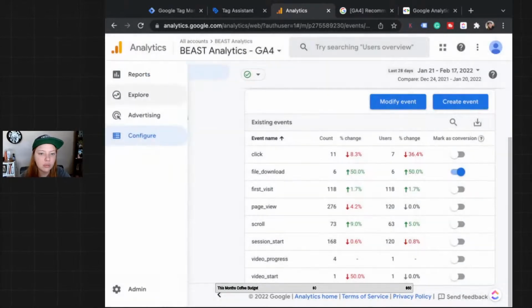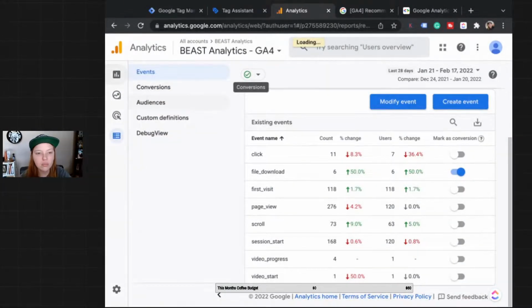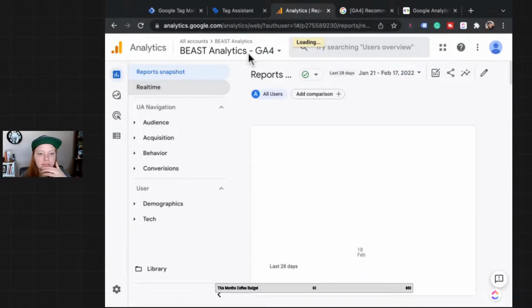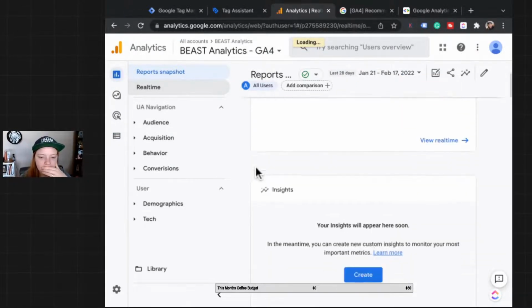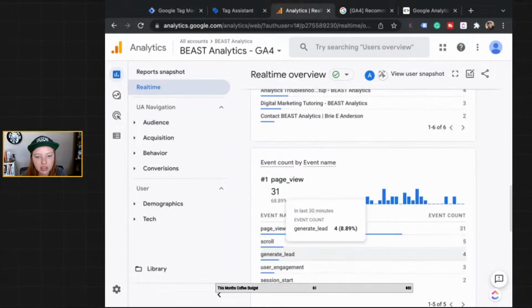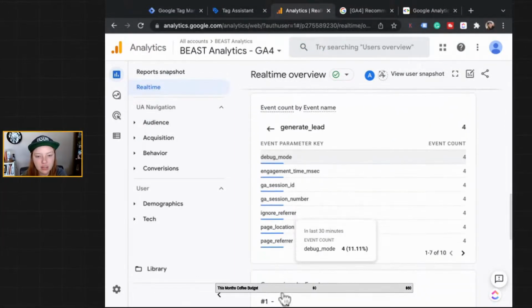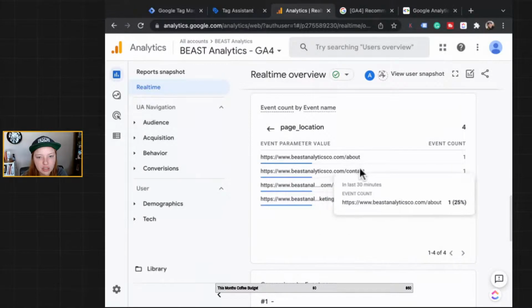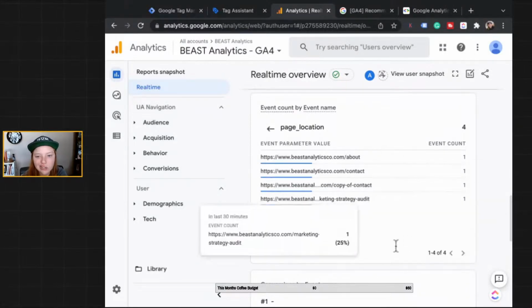Discard. See if that one ever ended up coming through. So we go to real time, and then we're going to look at the generate lead one more time and see. What did we say? Page location contains. Yeah, no, it never ended up coming through.